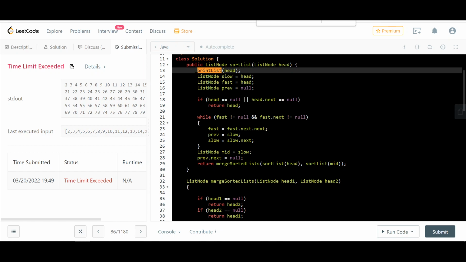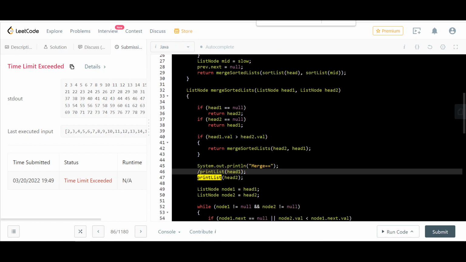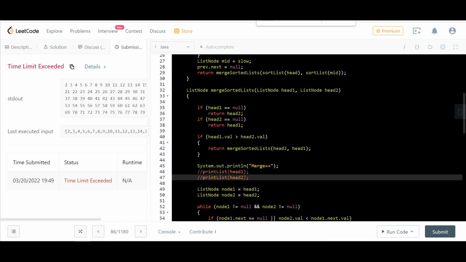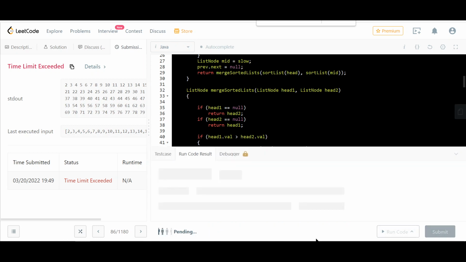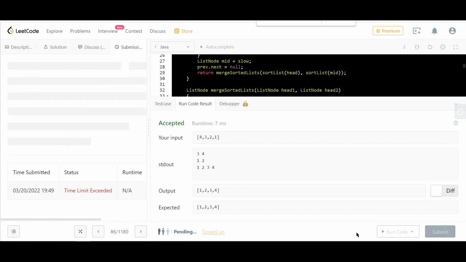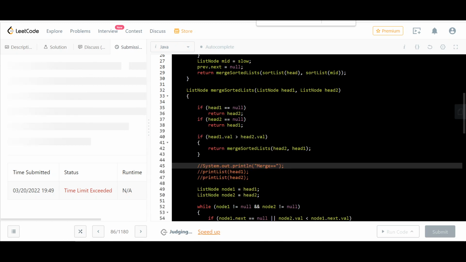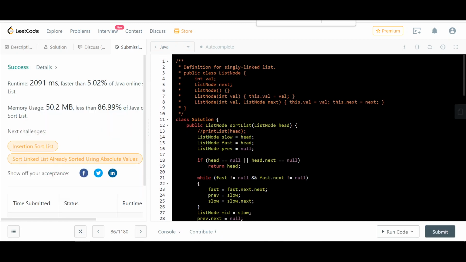So there are 3 of these. Remove here, remove here, remove here, and remove this. Run code. Submit. Alright, it works. Even though the time complexity is not that great.